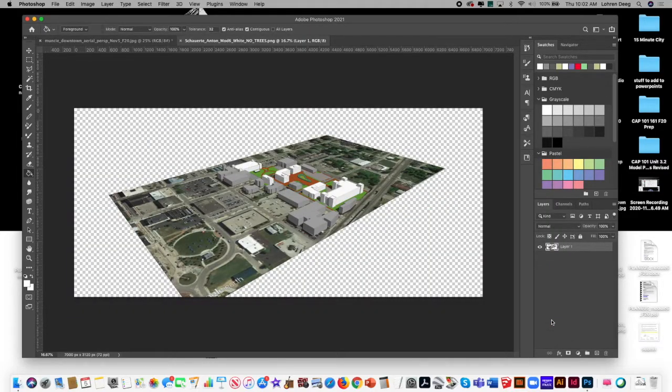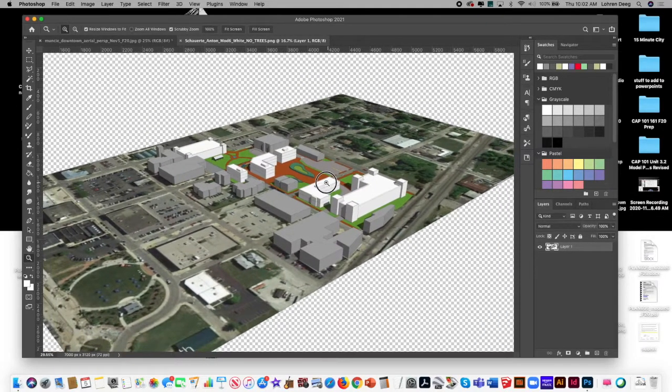Okay, so we need to figure out how much of this model we want to actually see. How much of this model do we want to pop through? I'm going to guess, just based on what I've seen here, everything that is 3-dimensional would go from railroad track to Mulberry Street up to, it looks like Adams, and then over to Madison.